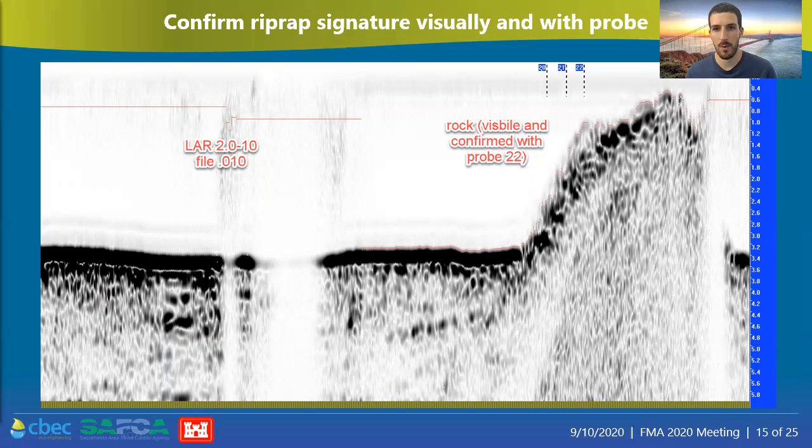So while we're out surveying, we're using probes and visual confirmation if the water is clear enough to see the bottom while we're doing a transect. And then this is a live stream image of the sub-bottom profiler data where we're taking screen captures of different points and annotating that we confirm that there's rock signatures at each of those locations, either visually or with a probe. And during that process, we can see the signature that we're getting from the riprap and compare that to the signature that we're getting when we move into the sand channel bottom.